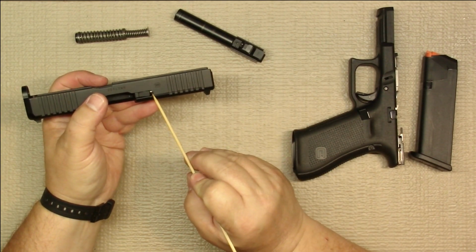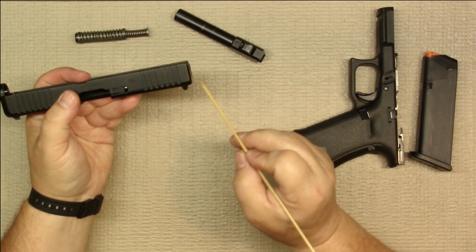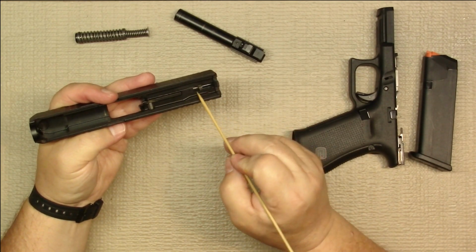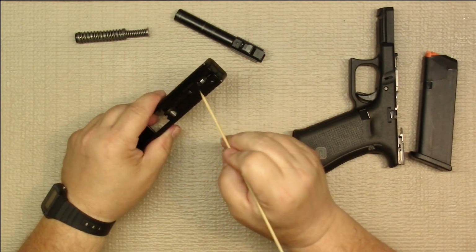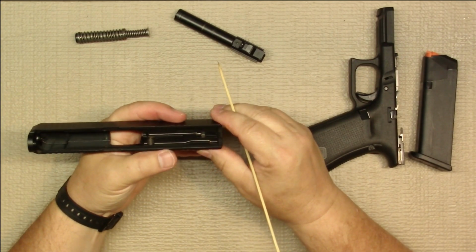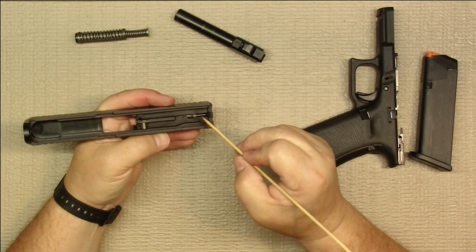The plunger right there and the spring is inside the slide, and it would come out of the back, as well as the striker firing pin assembly would slide out of the back. This cover plate comes off, and that's how those would be removed. It's pretty easy to remove all of that. You don't need to for general field strip and cleaning purposes.